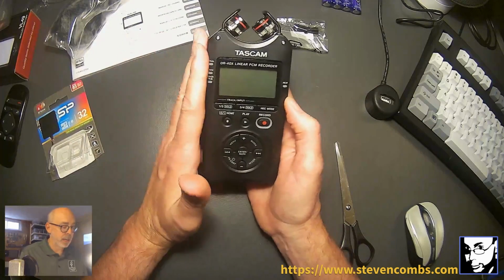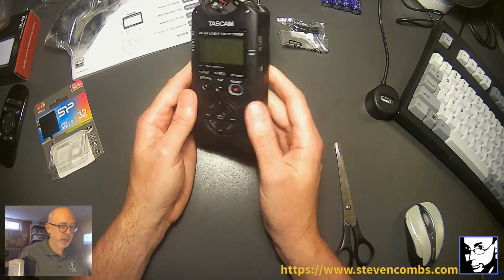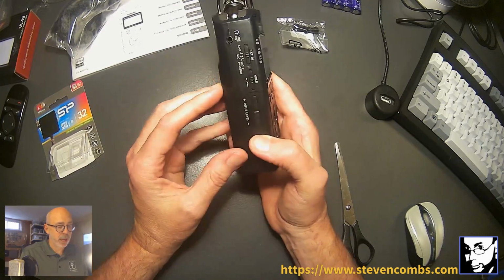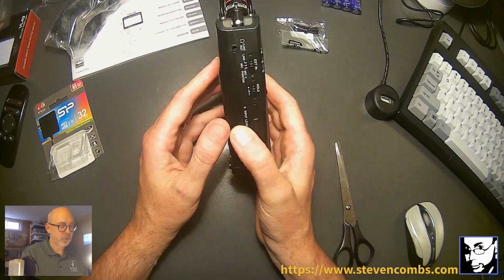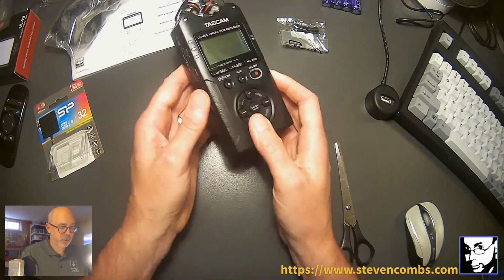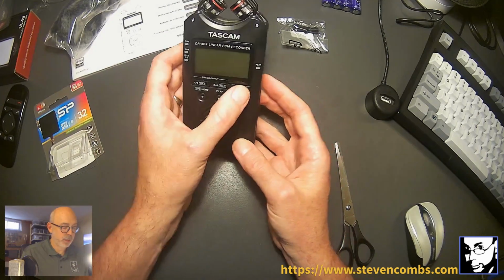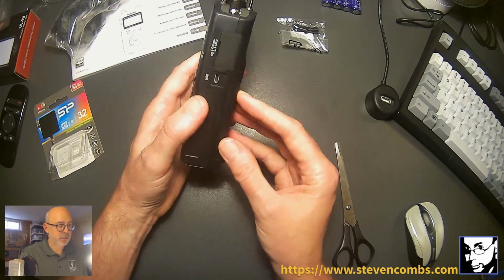Okay, so we have the battery in. We have the SD card in. Now it should be a matter of turning it on. What do you think? How do we think we do that? Let's look for some way to turn the power on. That should be simple. Why can't I find that? Here's home, play, record mode, enter. That doesn't do anything. There's got to be an on-off switch here somewhere.